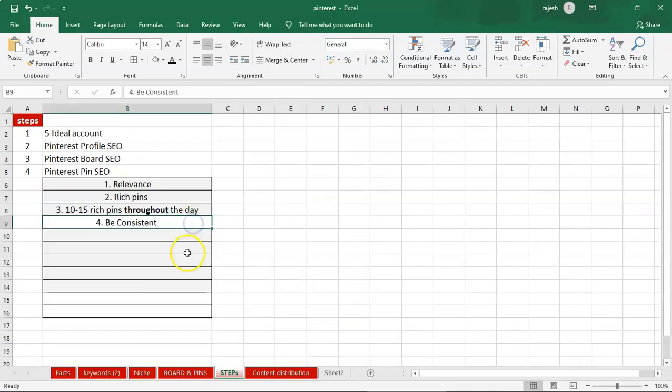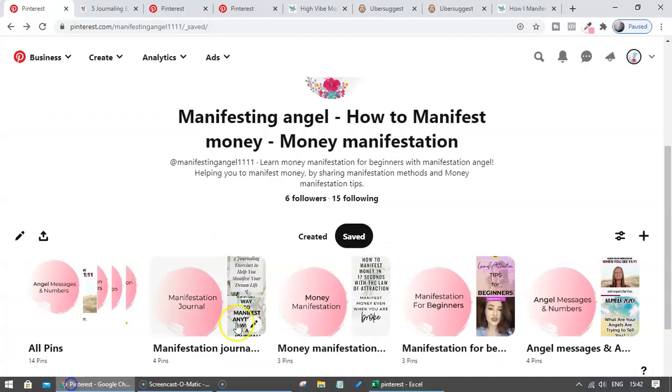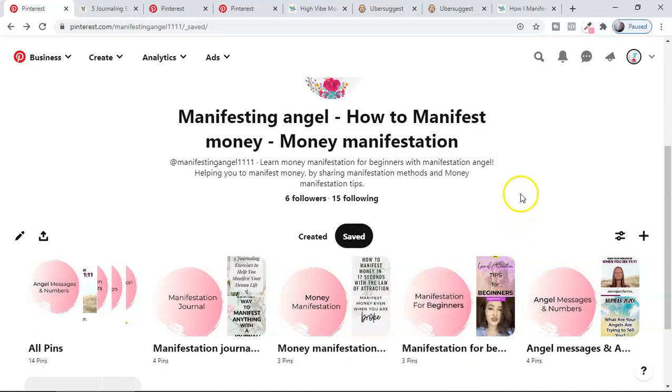And my 4th important point is, guys, be consistent here. It is not like someday you're posting 10, another day you're posting 15, and then someday you're not posting. If you selected 10 and you have 5 boards, that means 2 rich pins in each of your boards. Be consistent with that until you get good traffic, for 1 month and 2 months. And my 5th important point is that Pinterest favors fresh pins. The more fresh pins you post to your boards, the more good traffic you're going to get here, and you'll grow organically as well as bring a lot of link clicks.